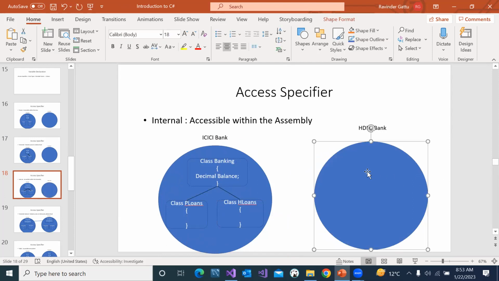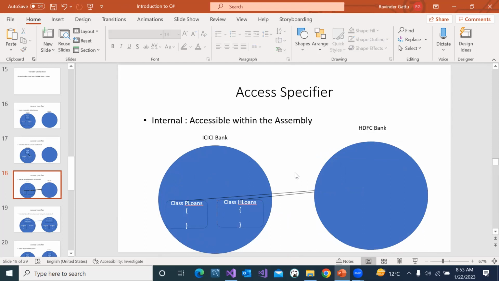SDFC will also have banking sector, personal loans, and home loans.